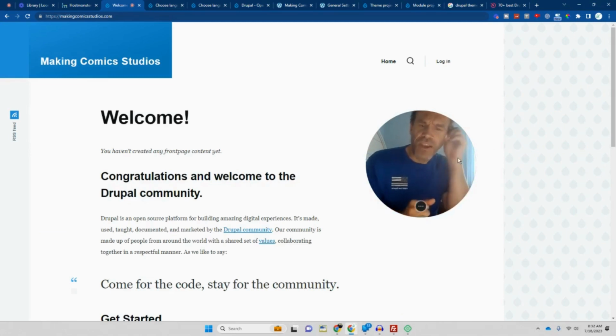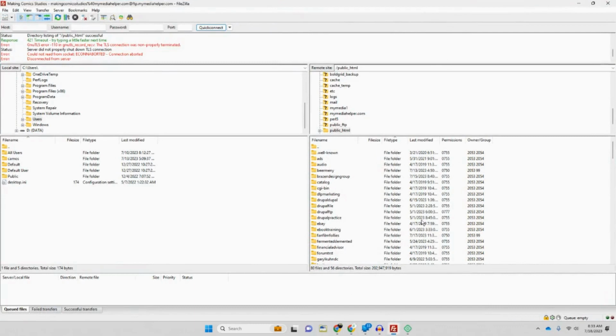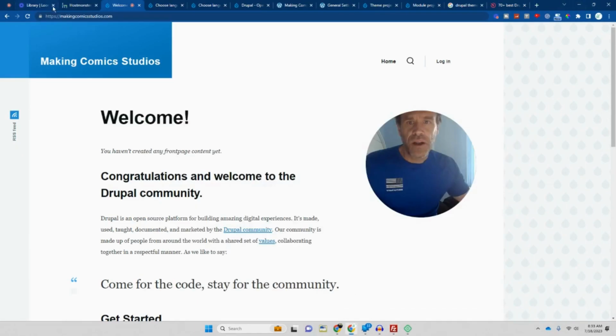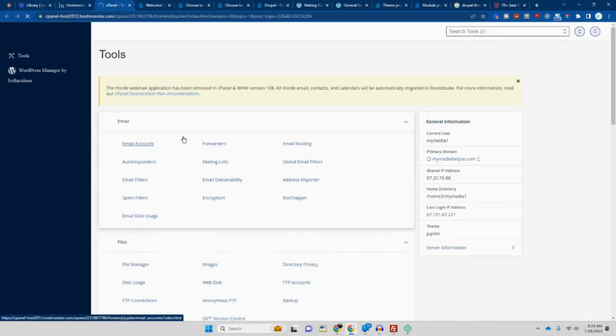The first time I showed you how to upload it and get it ready, taught you how to create databases around it, which you don't necessarily have to do. I just wanted to show you how to make a database. And the three ways that we did it is we did FTP. We also did it automated. So depending on what your service is, mine is HostMonster. You should have some type of cPanel, I'm guessing, depending on who your host is.